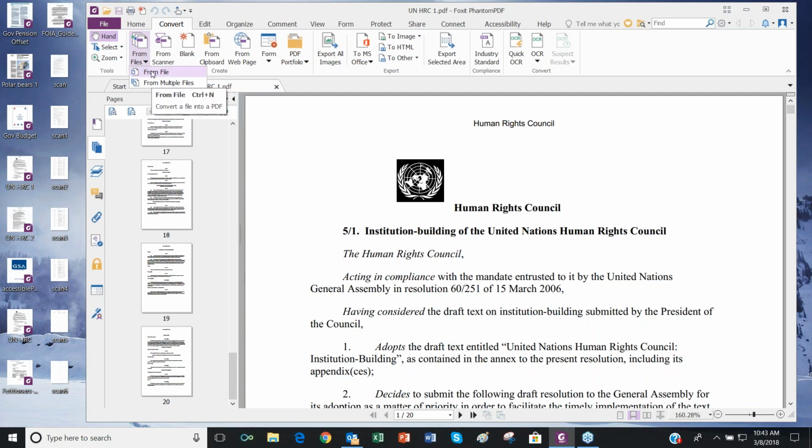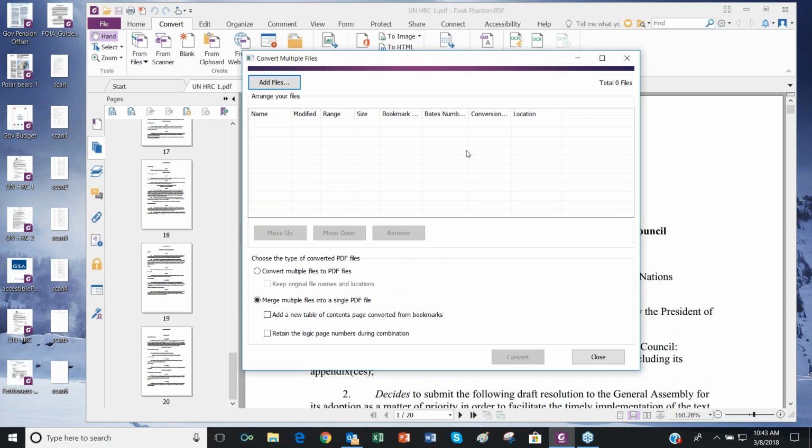Where I go from files and I want to create PDFs from all those scanned images. So I want to go create PDF from multiple files. And so here I can put in all the files that I want to convert over, because I have these images, right? They're not PDF, they're images. I can use the browser, the regular file format here, but I like to drag and drop. So I'm going to drag and drop all my scanned images. You can see they're JPEGs, and I'm going to put those in the list right here, and I'm going to put them in the right order, so I don't have to reorder them afterwards.